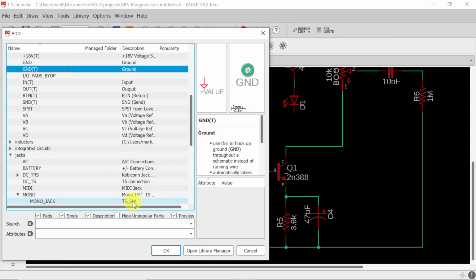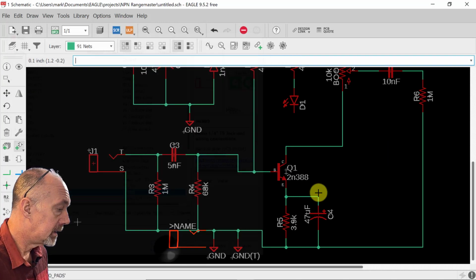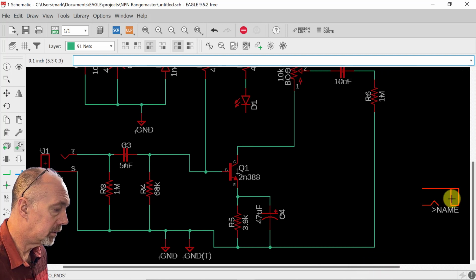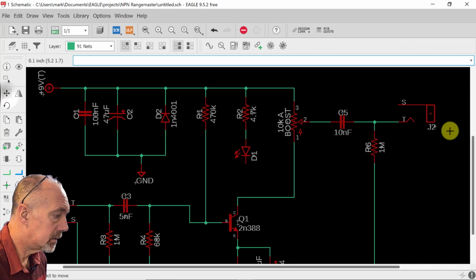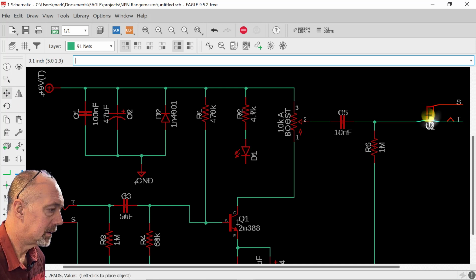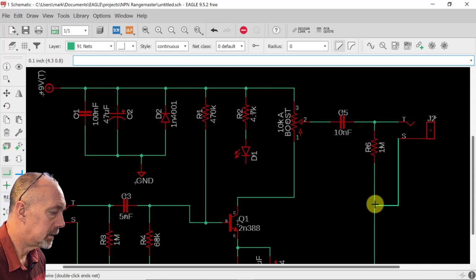Now what we got to do is put our output jacks. Let me see, we use this one. Nope, this one. That will go here. Need a little bit more room. Let's change that so it's facing. We're going to mirror it, and then we're going to flip it. There. That way the sleeve is easier to connect to ground. All right.